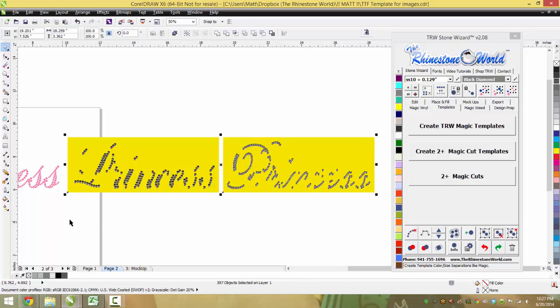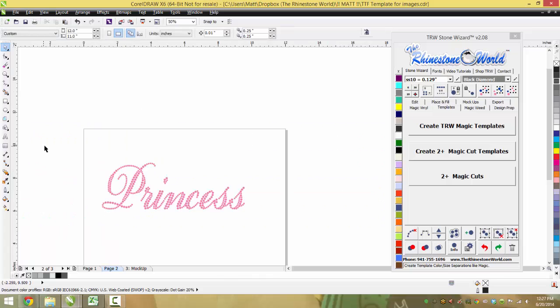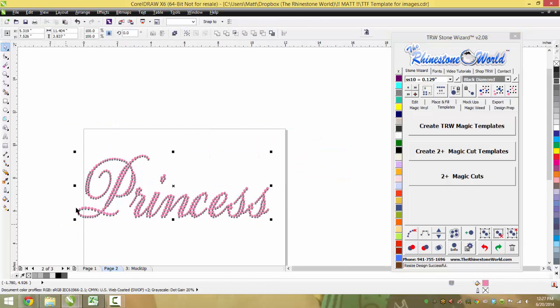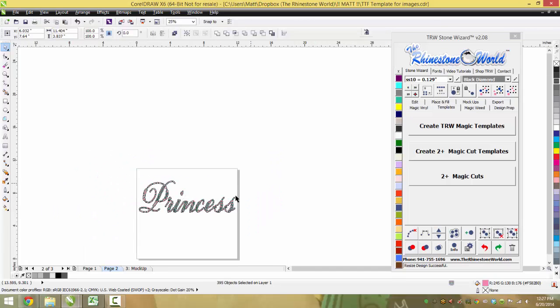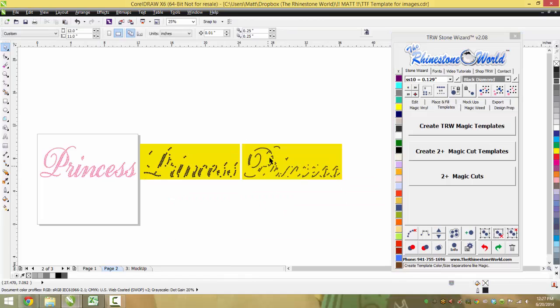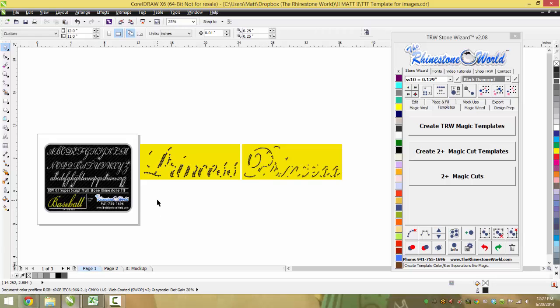And then if you wanted to change it real quick and say, man, I really want that to go on the back of a shirt, highlight it, go to SS16s, hit no. Now you're 11 inches wide. That's a nice size for the back of the shirt. So you got 16s and 10s. Highlight it. Templates. Create magic templates. Bam. You're all done. There's your SS10s. There's your SS16s.